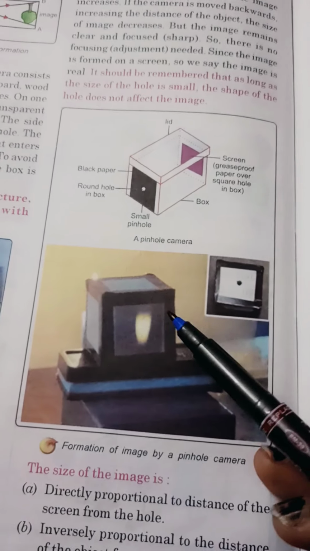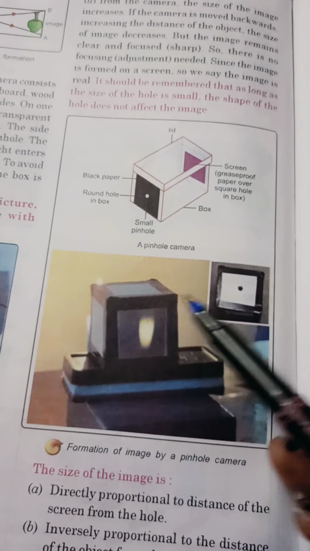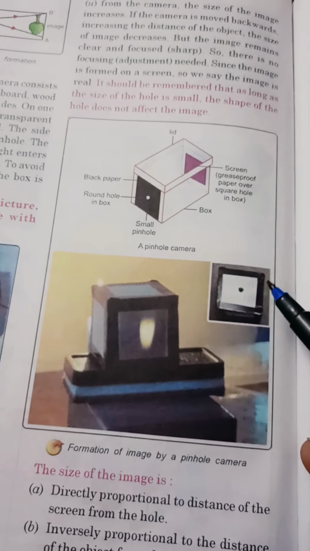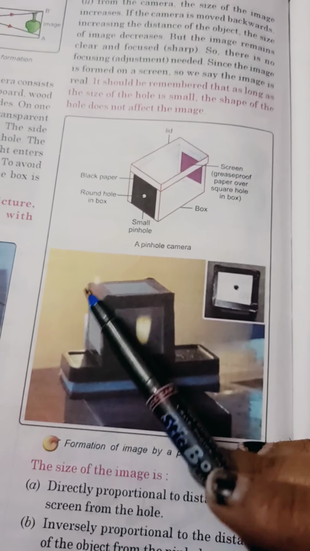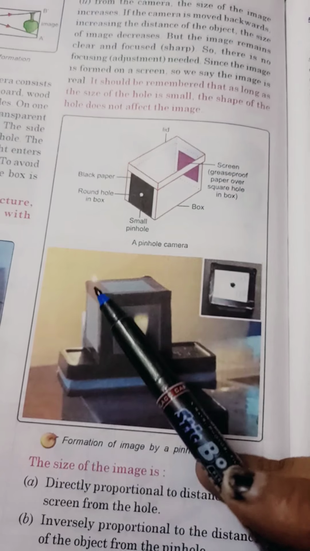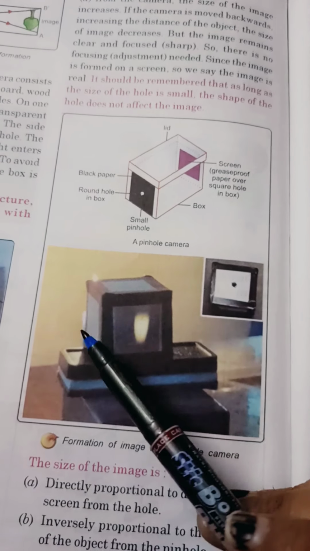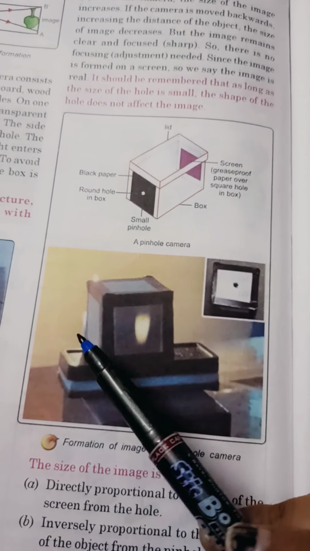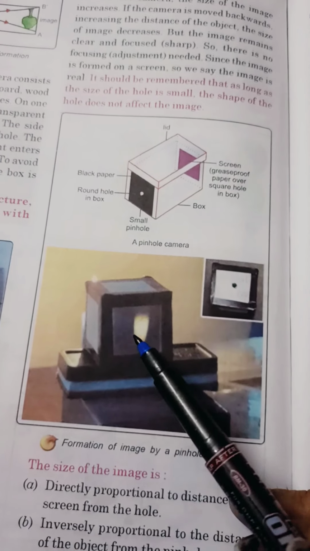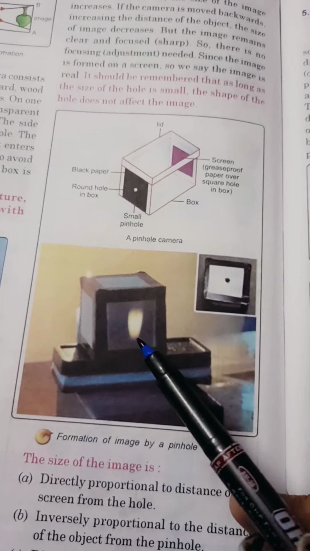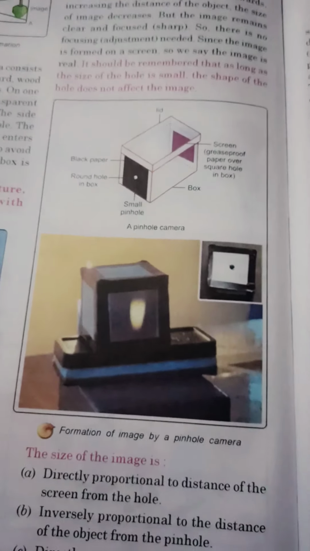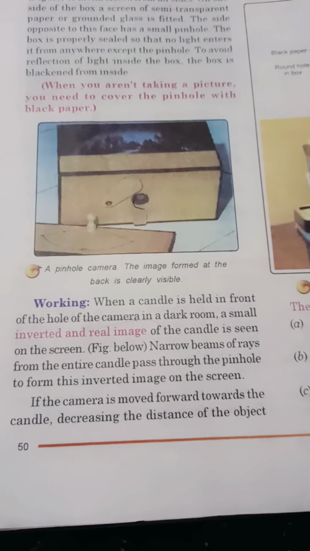Now see, in this picture we can also see this is a pinhole camera, right? This is the construction of the picture. The hole is over here. Now what they have done, they have kept a lighted candle over here, right? I hope we all can see it. So the image that has been formed is inverted, or I should say opposite, right? Let us read it further.